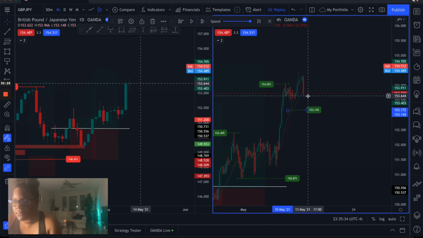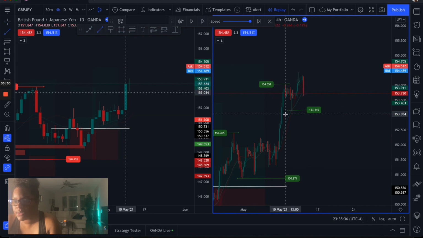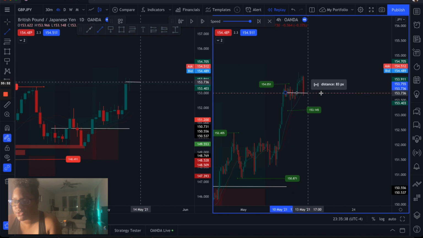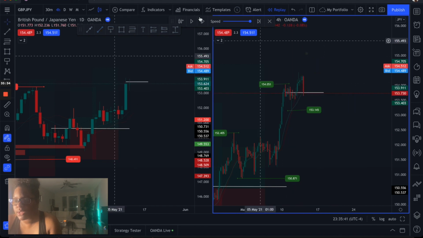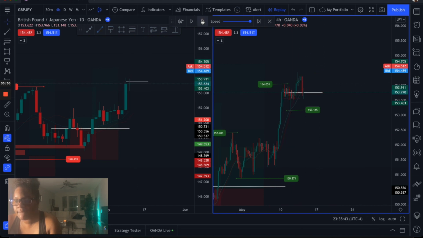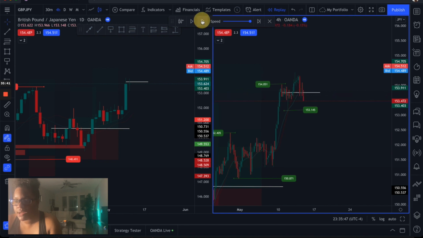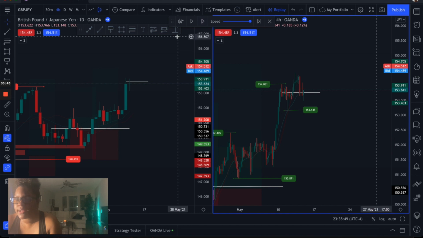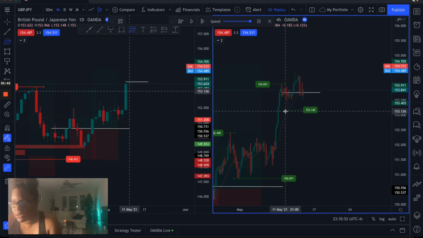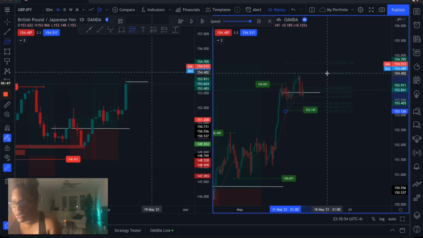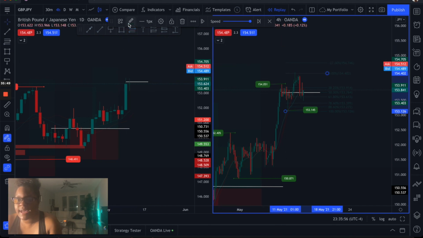Let's see if she'll stay above here, above this high at 153. Let's see what she does. If she stays, we can buy her. See what the next candle is going to be. It's a doji. I don't like it. Inverted hammer. Okay, let's see if we can win a trade on the 4 hour, because we have a new high. And let's see if she'll go past that high right there.